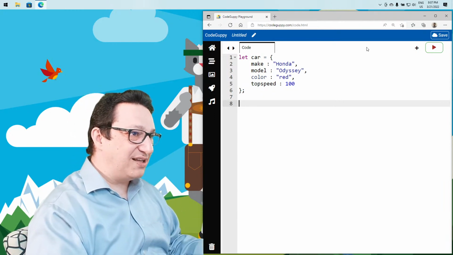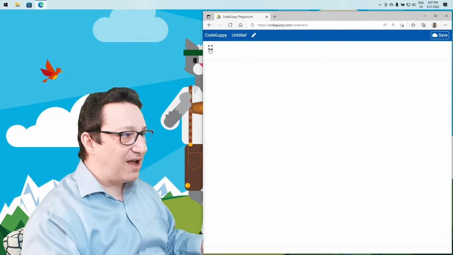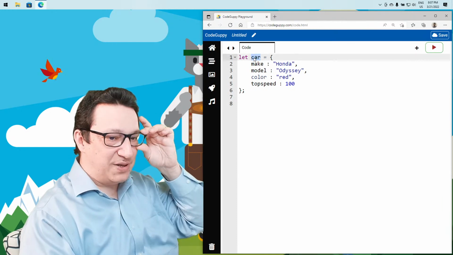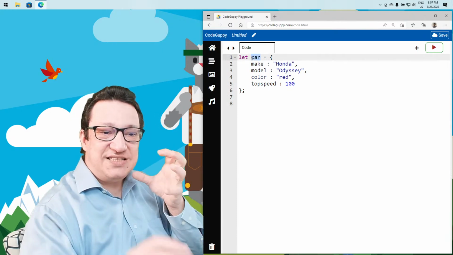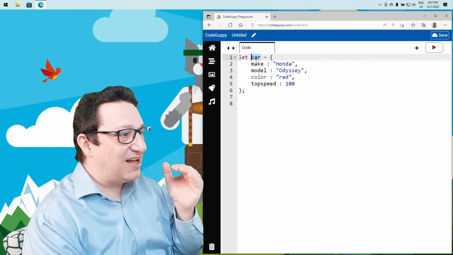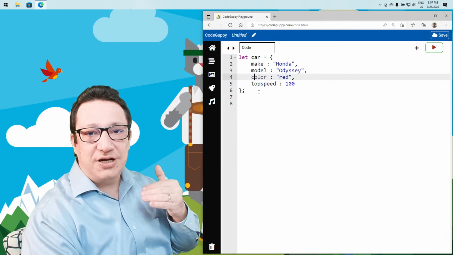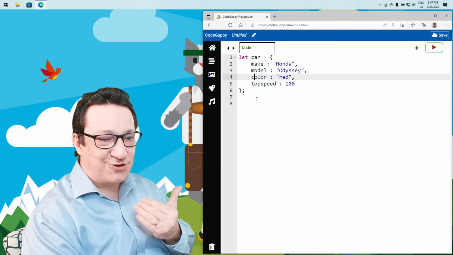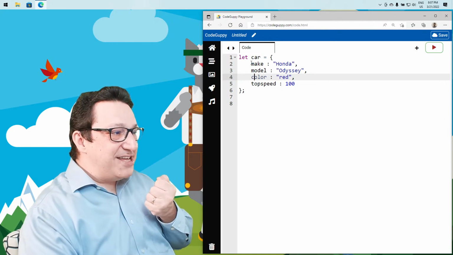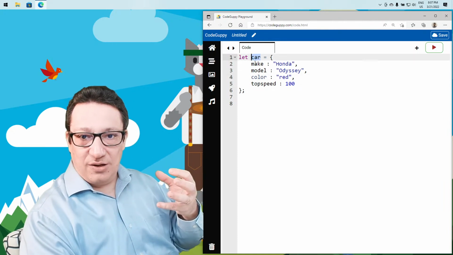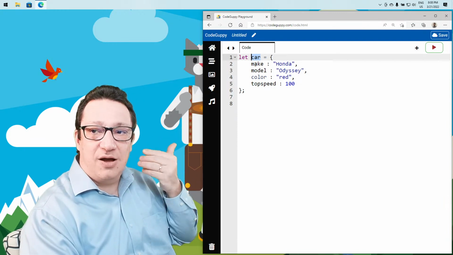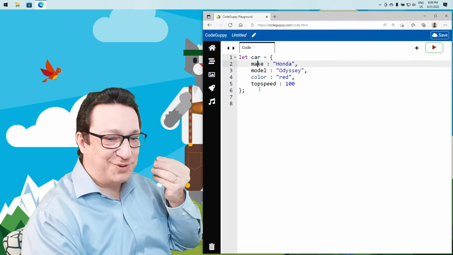Pretty simple. If we run the program, nothing will happen, we just define it. At this point we have just one variable in our code, which is car, but this variable is actually an object. Think of it like a collection of all these other sub-variables, which are called properties. So they are properties of the object, right? At this moment we can pass the variable around, pass it in functions and use it there. But how can you use it? And how can we extract these properties from the variable?